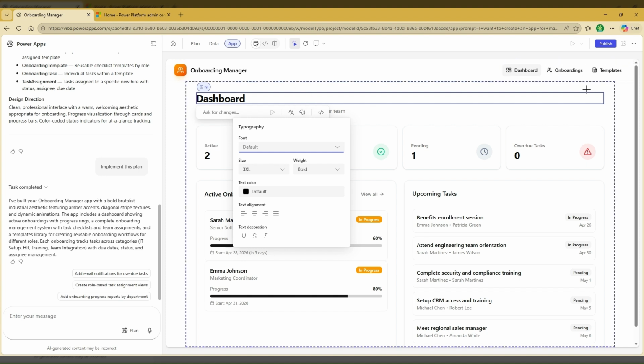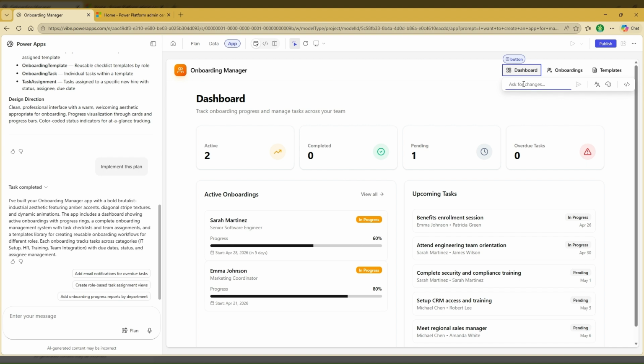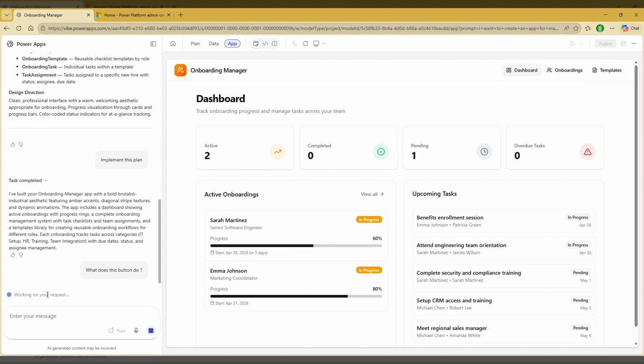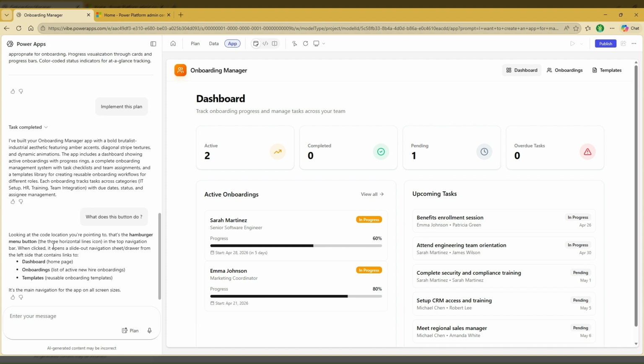And for instance, if you select a button and ask what this button does, then this prompt will be sent to the bot and you will get a response from the bot explaining what this button is and what will happen if you click that button.